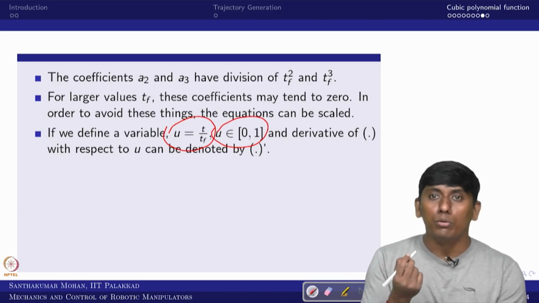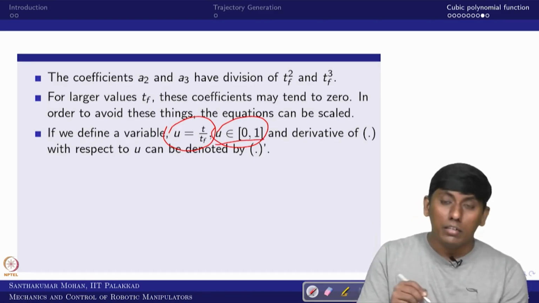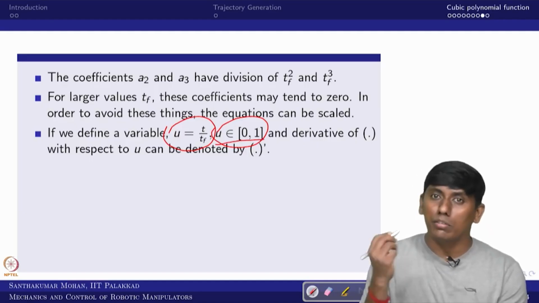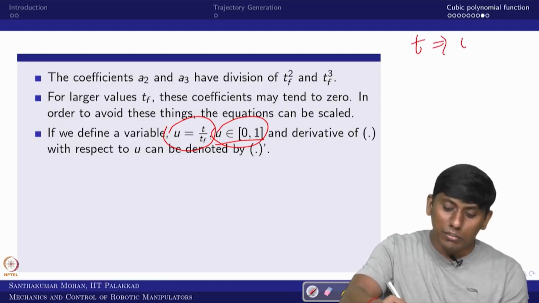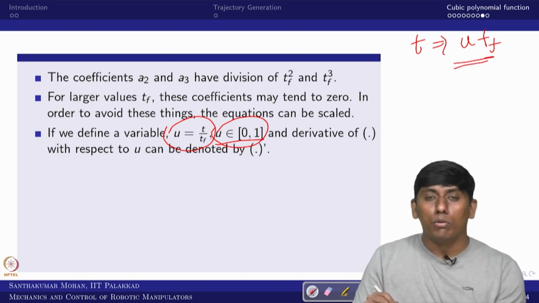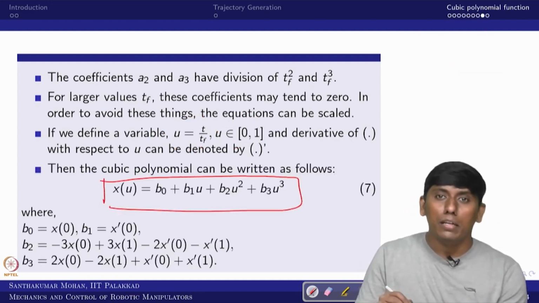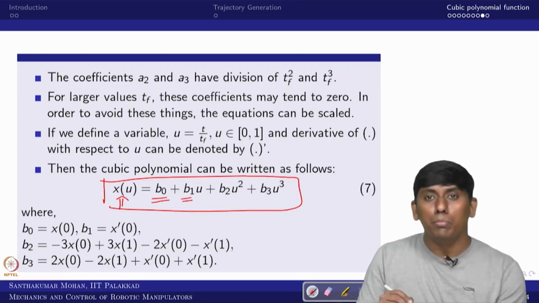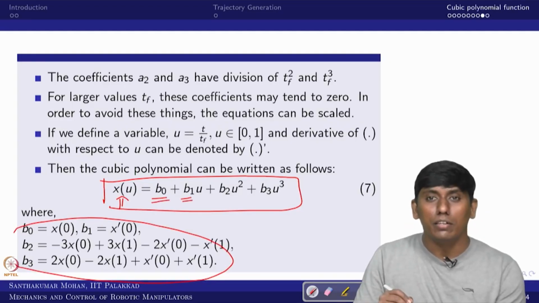In this case it is a path, so now you understand why we have used q of s. It goes from 0 to 1, so in the time there is no need to worry. You simply scale up to tf. If you want t, then that is u times tf, so you can multiply that way. Based on that your equation becomes very simple. We write x of u with the coefficients b0, b1, b2, b3, and you can see there are no divisions.